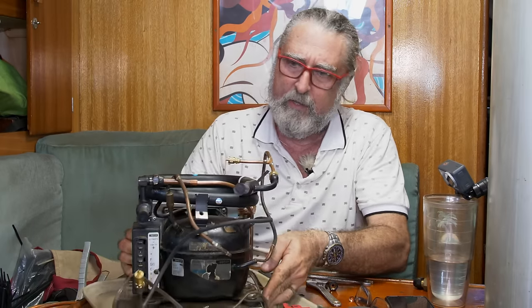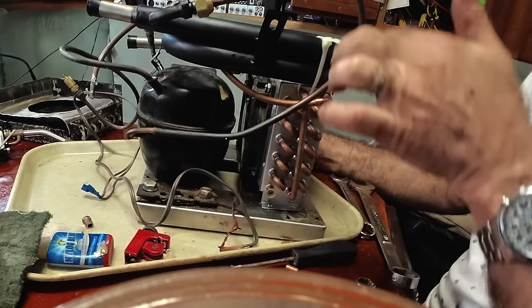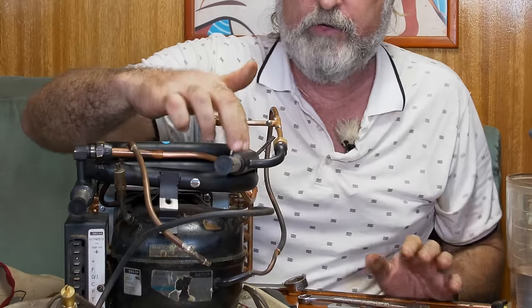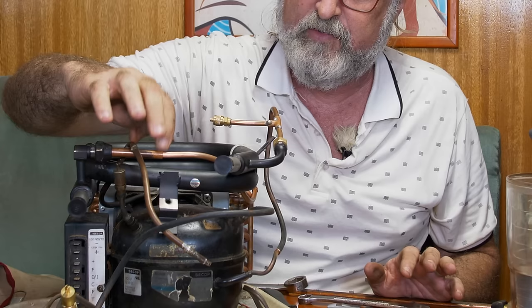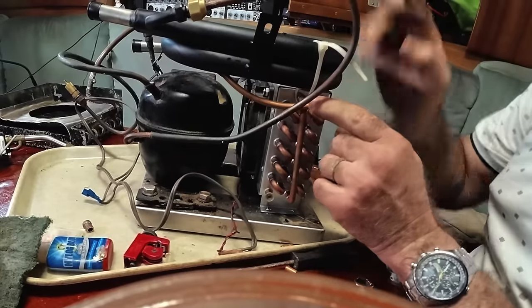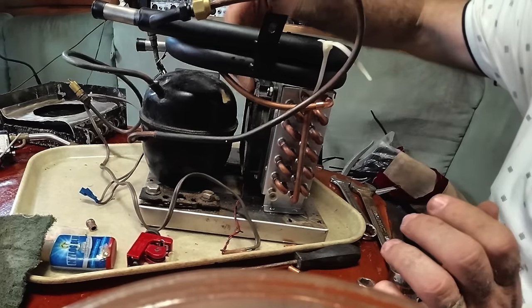Okay, so what I've done so far, I still need to copper to solder this, but I have the high pressure gas coming around. I get my access port, so I get to put my gauges on and see what's going on pressure-wise. Comes into the water condenser, goes around and around, comes out this side. Again, I have to solder this joint, but comes from here down, and then I build a little elbow going into the fitting into the air condenser. And of course the air condenser is going to be cooled with this little fan that I've installed.